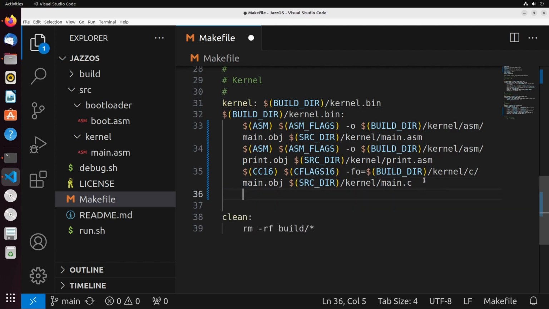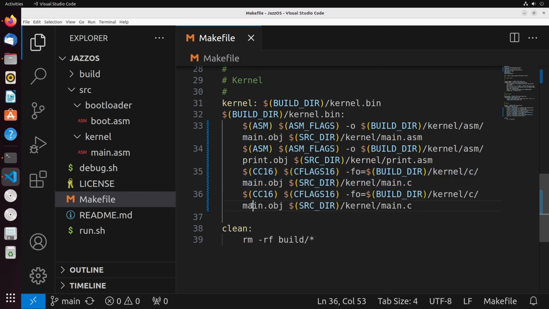And then I'm going to do the same thing again, and it's going to be for our other C file, which in this case is not going to be main, it's going to be stdio. And this should be just .o rather than .obj. So I'll just change these two here to be .o rather than, or sorry, actually they should be .obj. We'll do them both as .obj. That way the formatting is consistent between the ASM and the C files. So this one is not going to be main.c, it's going to be stdio.c, like this.